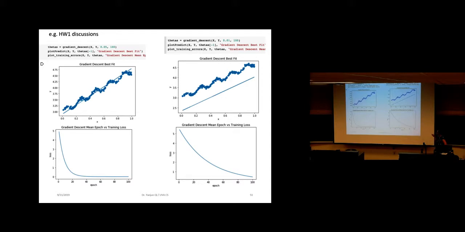So what is this figure trying to show? Learning rate and the number of iterations are also coupled. If you have a small learning rate, you had better try a larger number of iterations. If you try a smaller number of iterations, it might be really off from what you want to learn, and the training loss versus epoch figure might still be pretty high. You can actually tell from here.